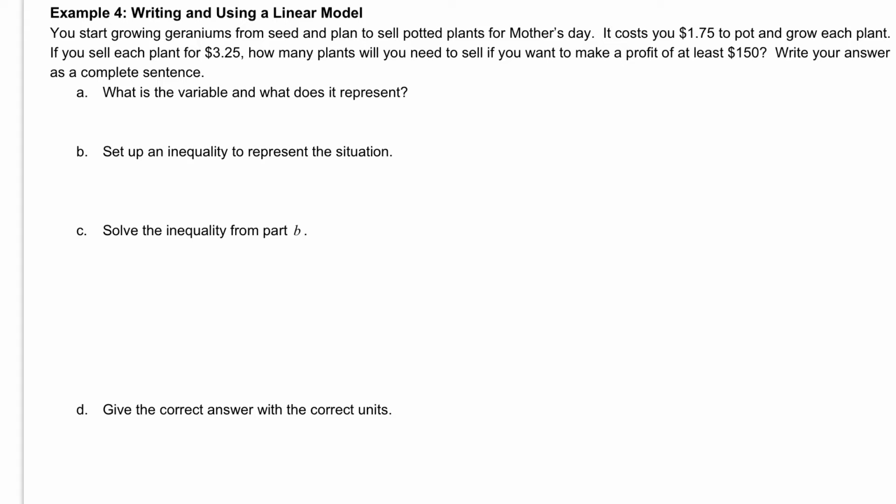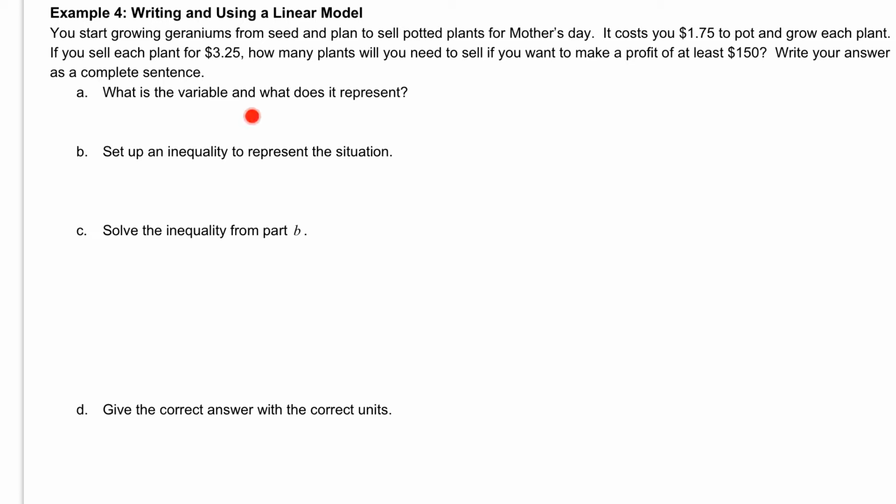In example 4, we're going to write and use a linear model. The problem says you start growing geraniums from seed and plan to sell potted plants for Mother's Day. It costs you $1.75 to pot and grow each plant. If you sell each plant for $3.25, how many plants will you need to sell if you want to make a profit of at least $150? Write your answer as a complete sentence.